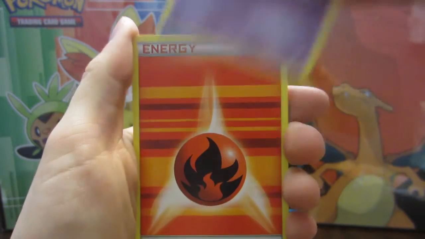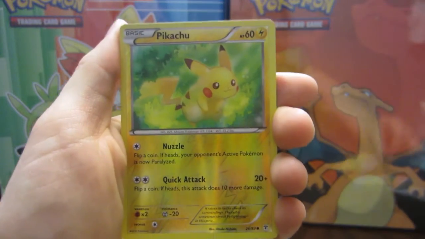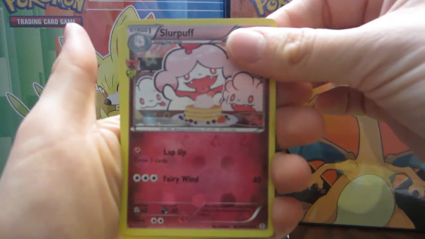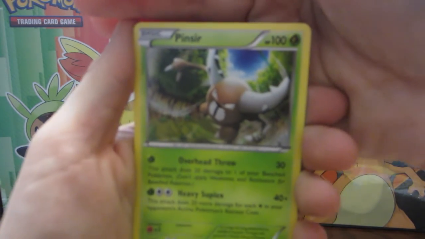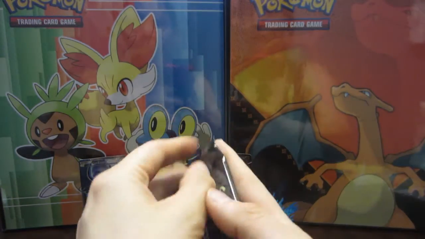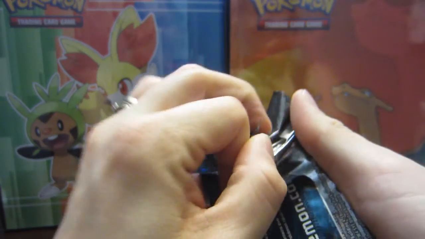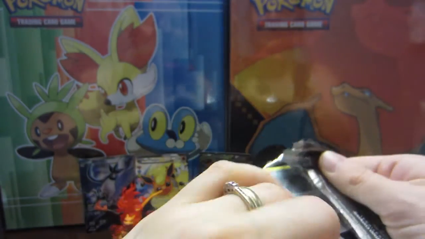Magmar, Ghastly, a Fire Energy, a Tangela, ooh, a Pikachu. We have a Slurpuff, and then we have a regular Pinsir. And you can't even be upset, because you know what? Regular rare? Look at all of our EXs in the back there, and our regular Articuno is not an EX. But our Flareon, beautiful glassy glassiness, can't really complain. So far, this is just the best.